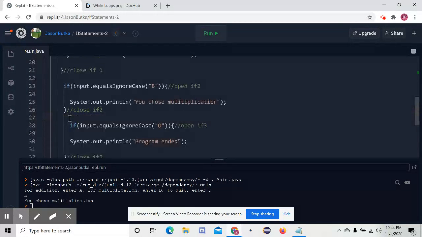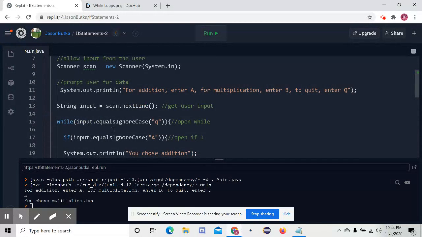All right, so now taking a look at this, what's going on right now is the condition we're checking for is while the user enters Q we will do this. Well, we don't want while the user enters Q. As a matter of fact, Q is the thing that should escape us from here. So we'll say while the input is not Q, we will go ahead and execute this code. All right, so let's go ahead and run it.